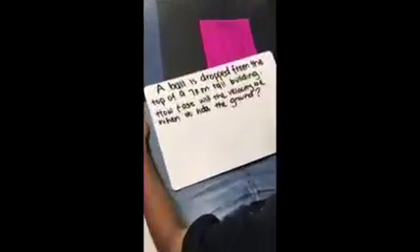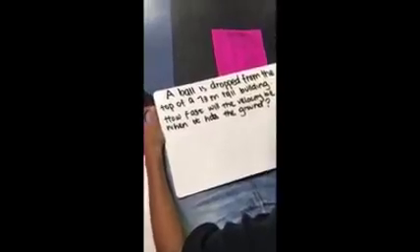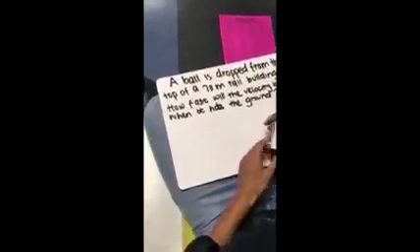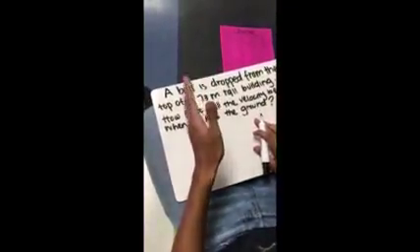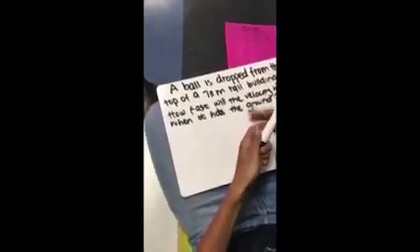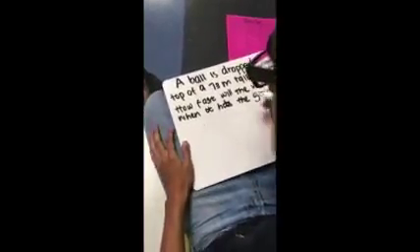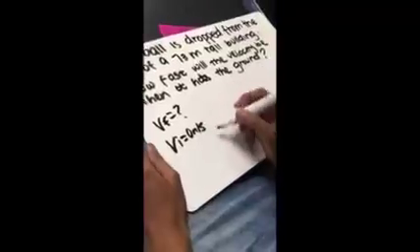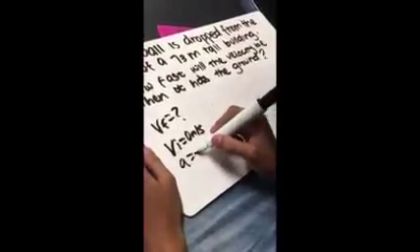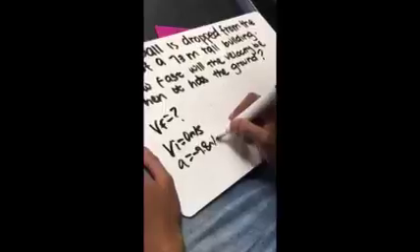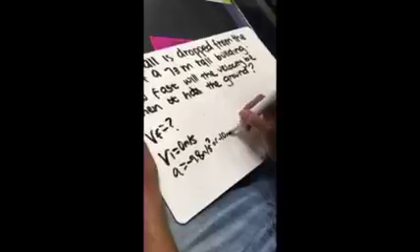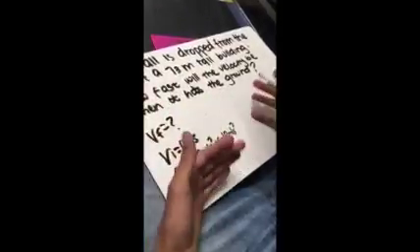A ball is dropped from the top of a 73-meter tall building. How fast would the velocity be when it hits the ground? Since it's going in the y direction in free fall, we're going to focus on the y direction. So we'll write down some components we already know. We're looking for velocity final. Velocity initial will equal 0 meters per second. Acceleration can be negative 9.8 meters per second squared, and you can also round this to negative 10 meters per second squared. The answer will be approximate for both.